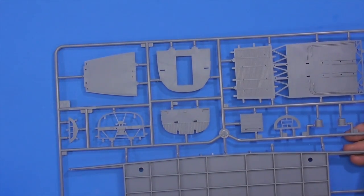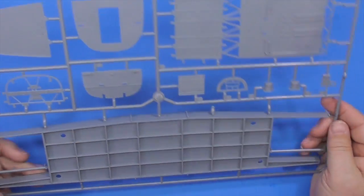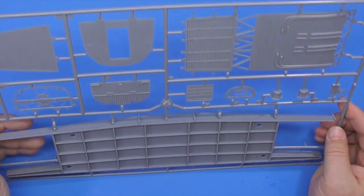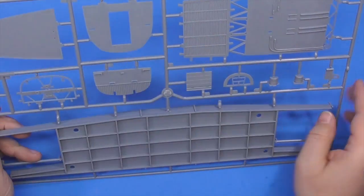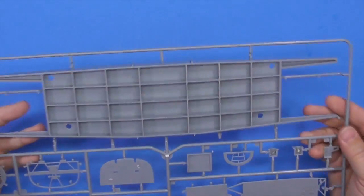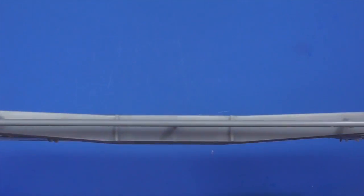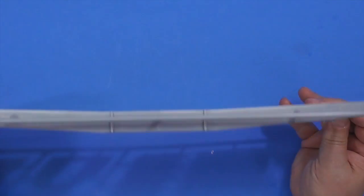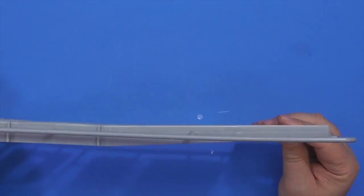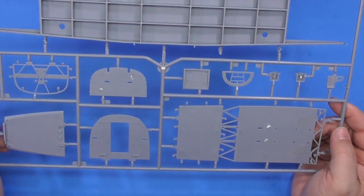And it's good. I'm glad to see that they did this. This huge wing spar right here to hold those massive wings. Then you've got some more bracing, another floor, a couple more bulkheads. But you know, look at the size of that wing spar. And the wings are relatively flat, although they do raise a little bit. It looks like it's got the correct dihedral, or whichever it's called.